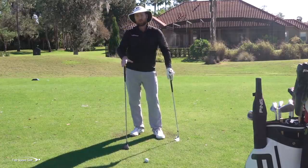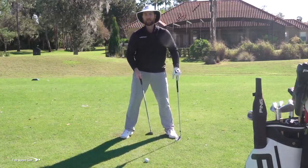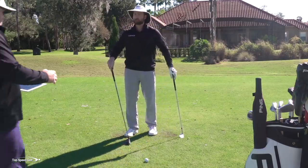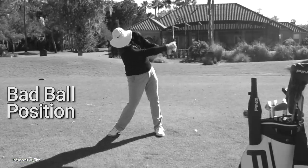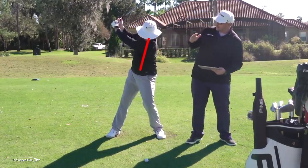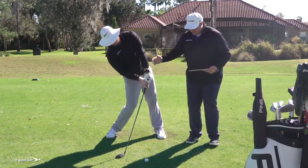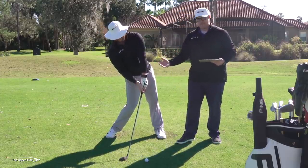Now, what if I'm not very consistent — I've got my good ball position, I'm making my swing, but one time I chunk one and the next time I thin one? Q, what's the number one thing you see when somebody's struggling with that? One thing I often see is that when you put that ball further up in your stance, it compounds another issue: we tend to lean toward the target as we go to the top. You can see Clay's spine angle leaning toward the target at the top of the swing. When you do that, you're going to tend to fall away in the downswing — and look where that club bottoms out: behind the golf ball, compounding the issue of hitting behind it.